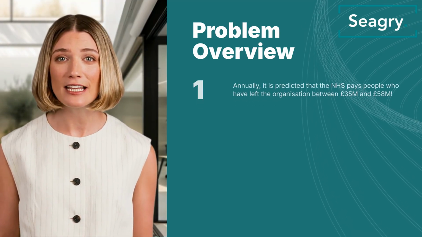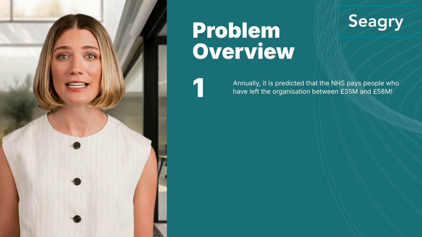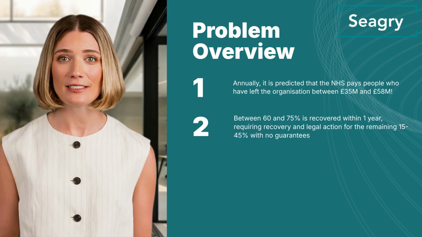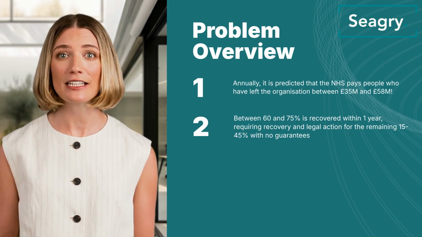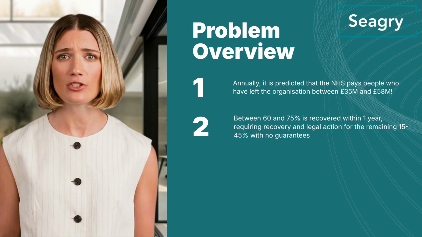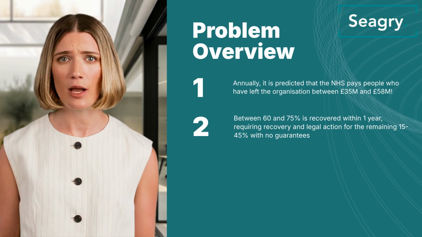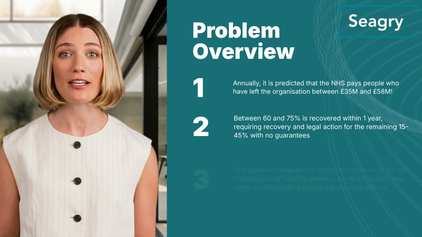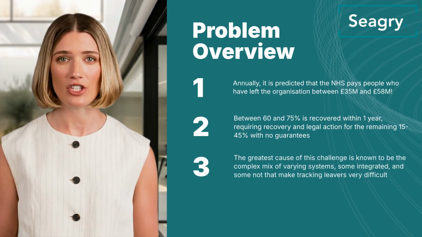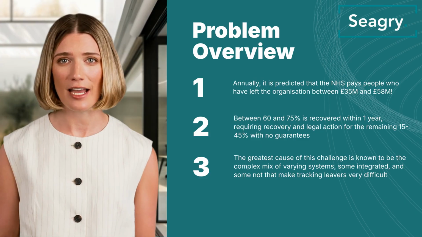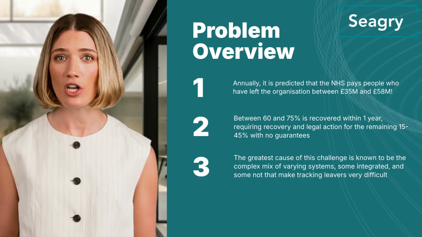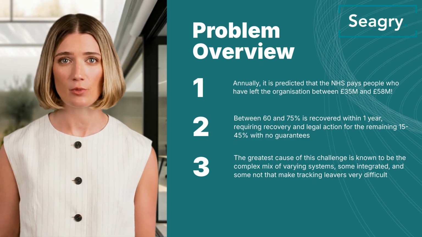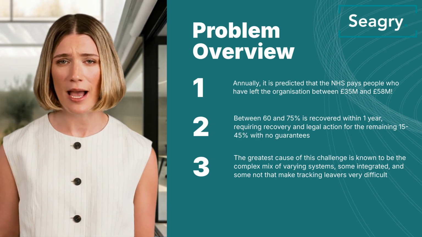1. Up to £58 million is paid annually to leavers across the NHS. 2. Of this value, between 36 and 45 million is recovered, leaving an annual value of between 15 and 24 million that needs to be recovered by using legal processes, debt recovery agencies and bailiffs. 3. Largely, the cause of this issue can be the lack of closed-loop or end-to-end followed processes. NHS colleagues are left to navigate often very complex, non-integrated systems which leads to leavers going unnoticed by payroll.